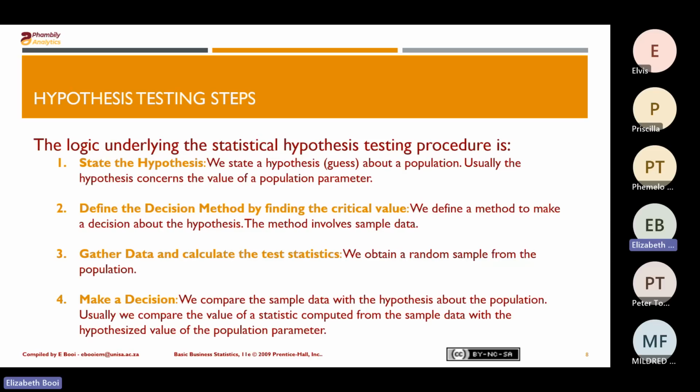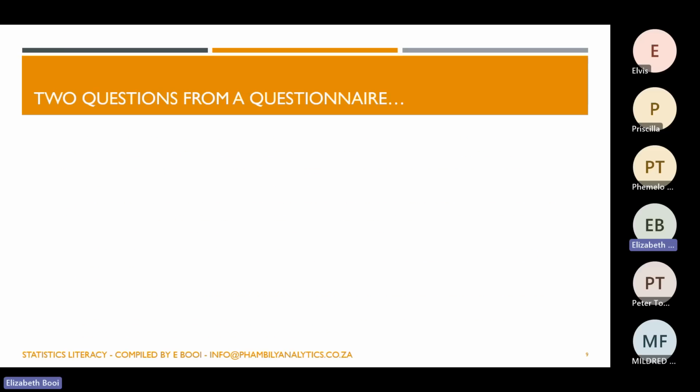The last step is, after you have calculated your chi-square test and you have your critical value, you need to make a decision. If your test statistic is greater than your critical value, you reject the null hypothesis, and you will conclude by referring back to the statement of your null hypothesis in relation to the level of significance. How do we do that?